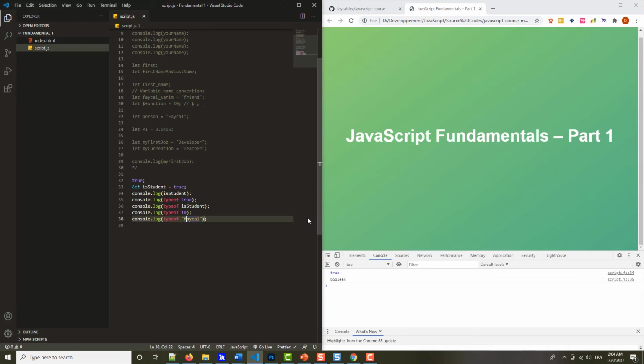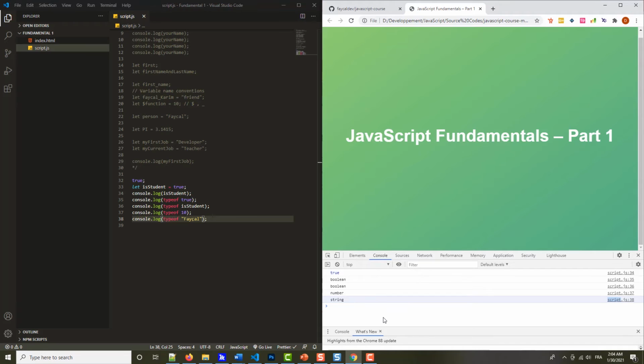Just to prove to you that these are actually a number and a string. So let's see now, and indeed, we see that isStudent is boolean, 10 is a number, and Faisal is a string.